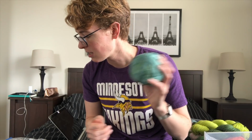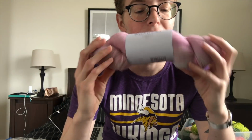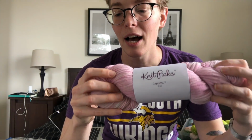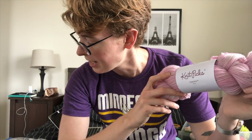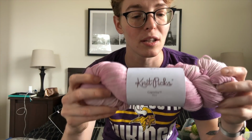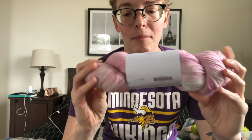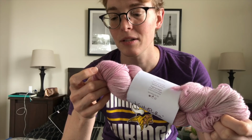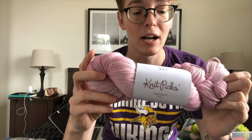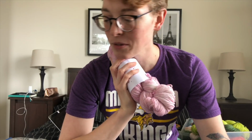So that's number 8. And then the last one on my make 9 list is this skein of Knit Picks Capretta that I dyed up relatively recently. This is their MCN base. This one I think is going to become a hat because it's not superwash. I think I'm going to do the North Lights hat because that looks like it will be really pretty and work really well with this subtle pink color. Whether I keep that one for myself or find someone who is knit worthy enough and can take care of a non-superwash yarn, I don't know, but we'll see.